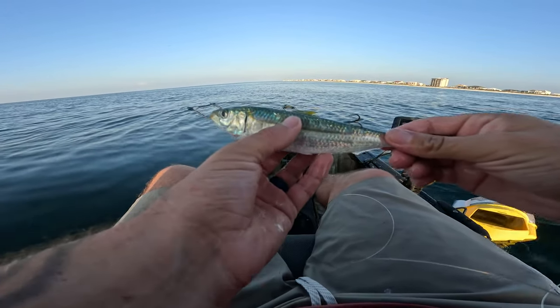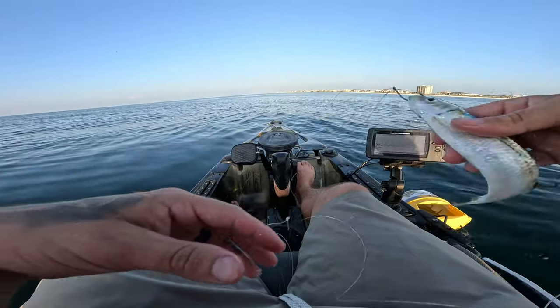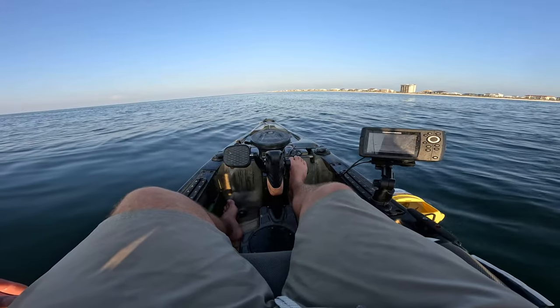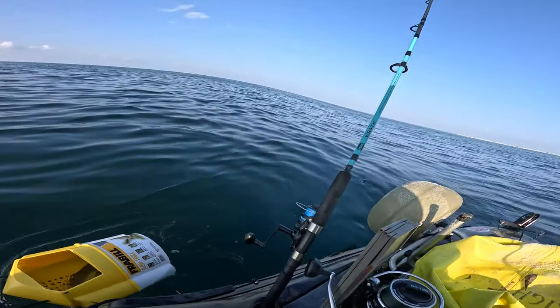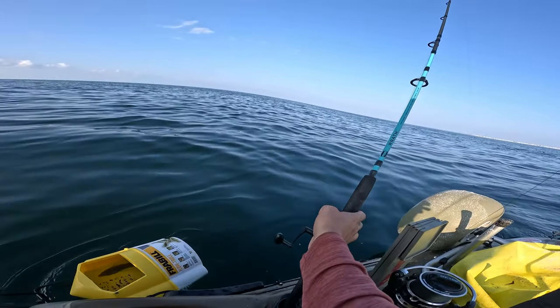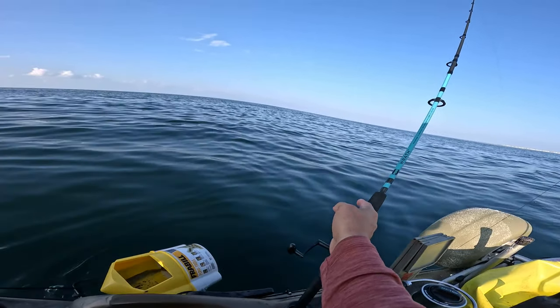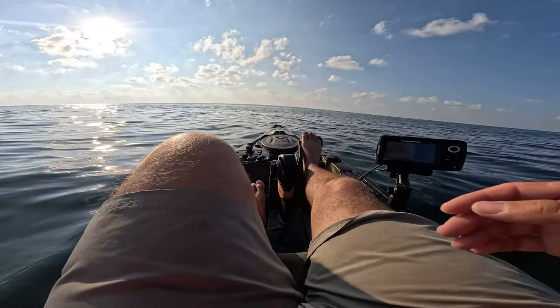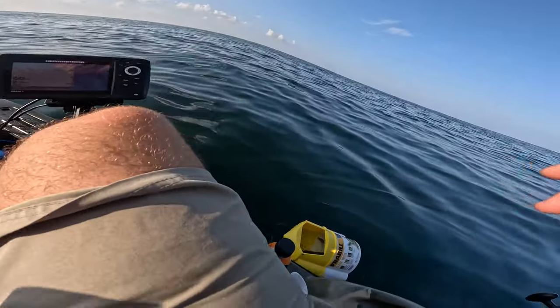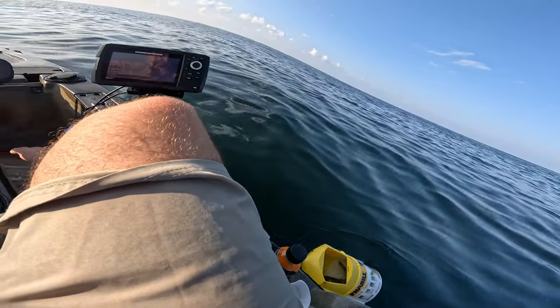So I tied up a stinger rig on one of my rods. We're gonna troll them out to the reefs, see if we can pick something up along the way, and then we're gonna do a little bit of bottom fishing. All right, we just got out to the reefs, nothing on the troll. So I'm just gonna leave that out and let him just kind of freeline and do his thing, and hopefully he'll get hit. And meanwhile, I'm gonna grab the other rod that I have set up for bottom fishing, and we're gonna do a little bit of that.